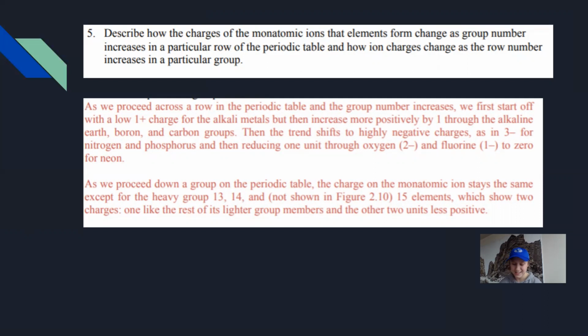I just think of it as it increases in positivity until group 15, where it starts to be negative because of the electron. I'm pretty sure this is because of the electron affinity. This answer might actually say that, but anyway, know your trends. Trends are super helpful, super important to remember in general.